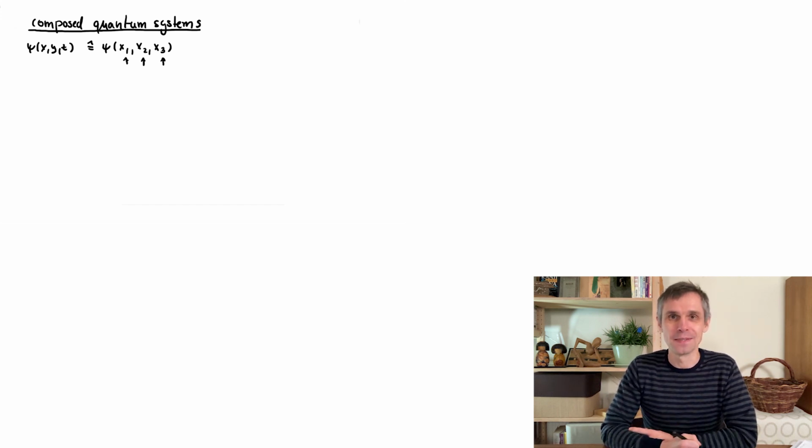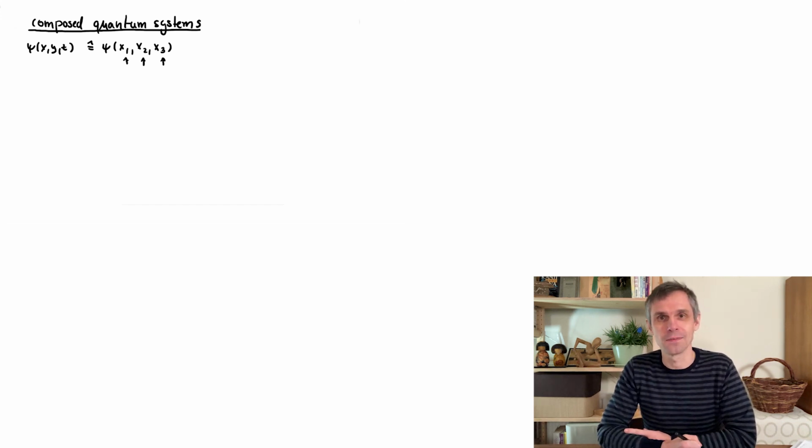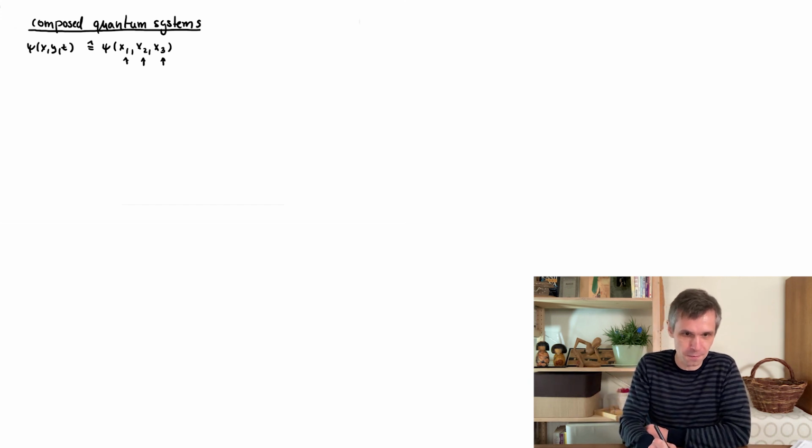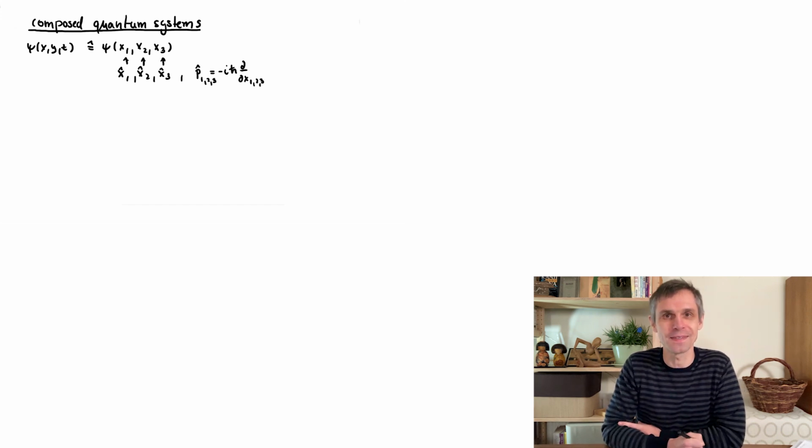But if we look at distinguishable particles, then we can think about this wave function simply as a function that describes 3 particles at the same time, distinguishable particles. And so, for instance, we would have 3 position operators, x1, x2, and x3. And these are just associated through these coordinates, and we would have 3 momentum operators, just taking derivatives with respect to these 3 different positions of these particles.